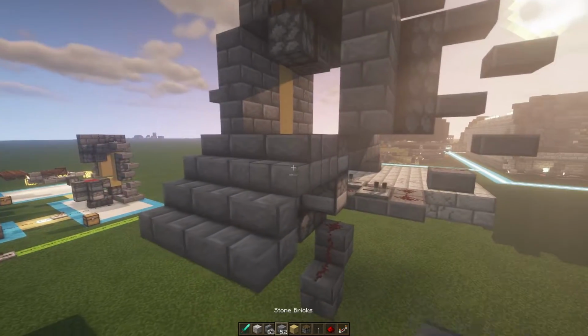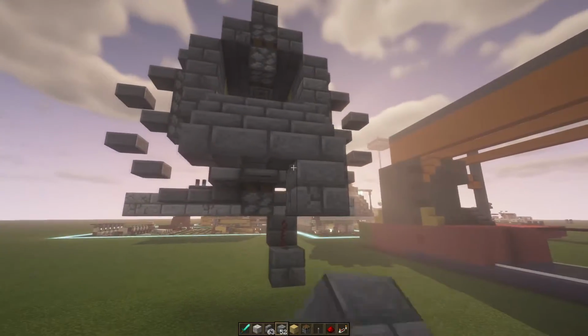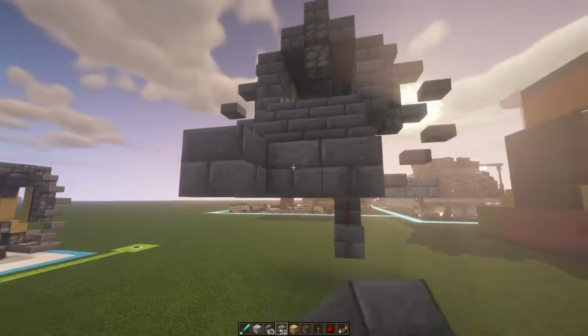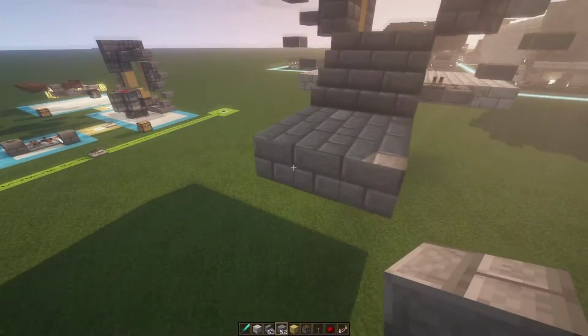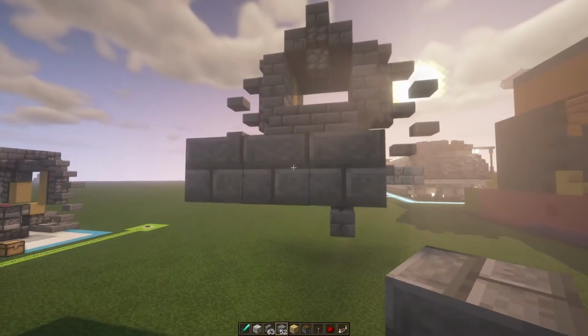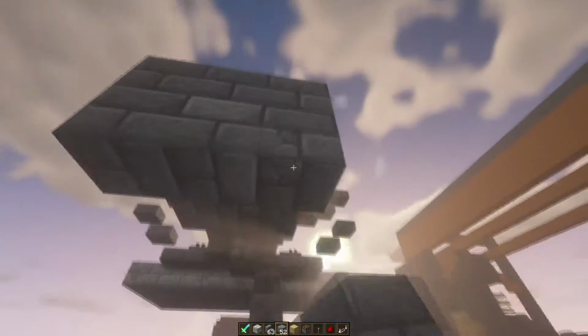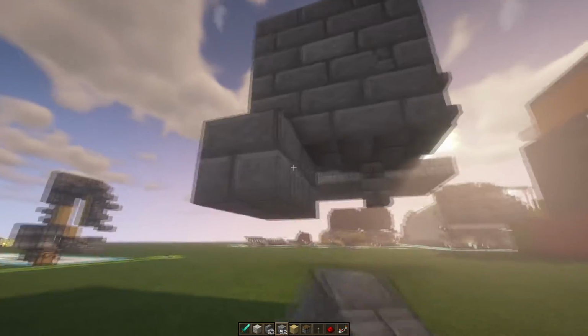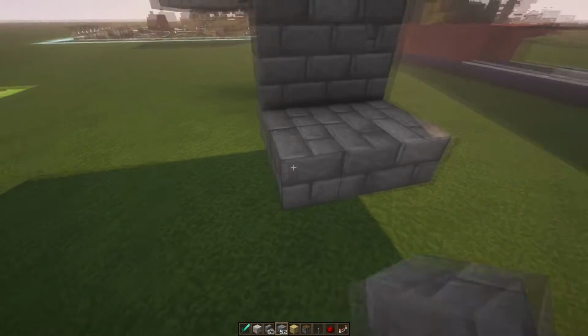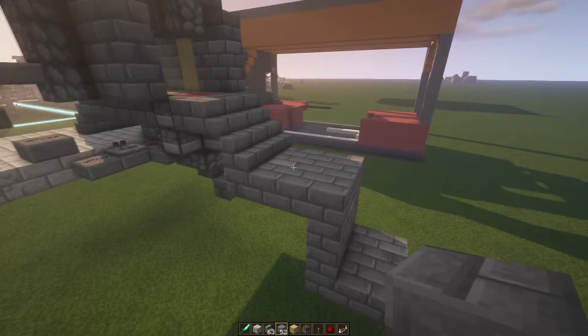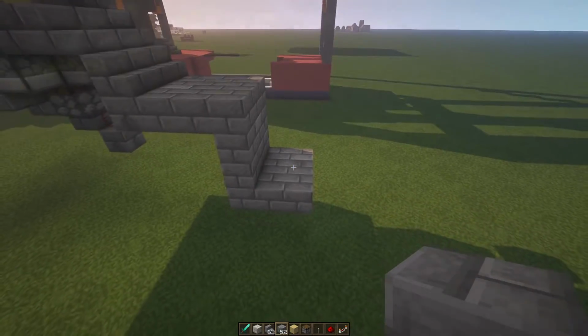And then eventually what you're going to want to have is another platform for the area where you're going to walk into the vault. So that's probably going to be like this, right? And then this, of course, is going to be 3 blocks tall, right? So you'll have your platform here that you walk into, and then you'll have the pit for security.